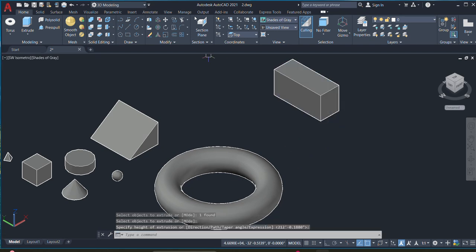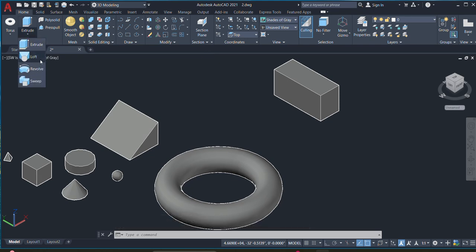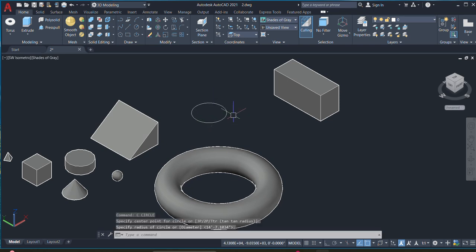Next, here I have the loft. This is the one which gives the solid face between two different objects, two different sketches. Here I am drawing a circle and next I am drawing a rectangle.